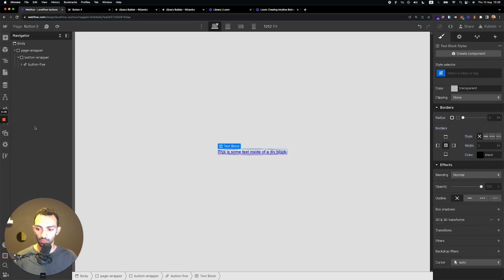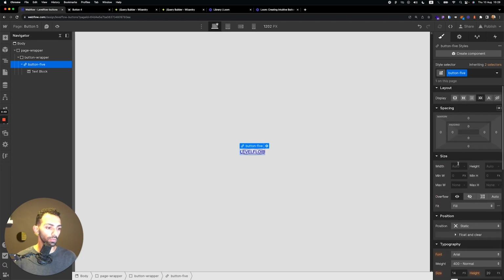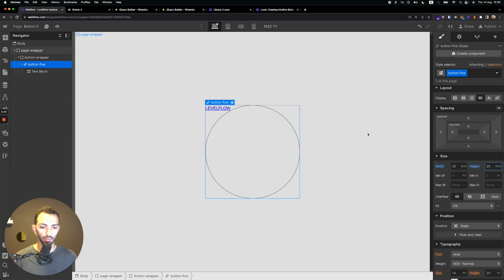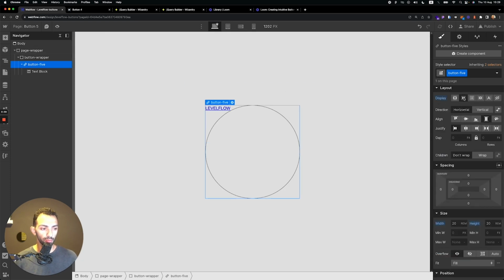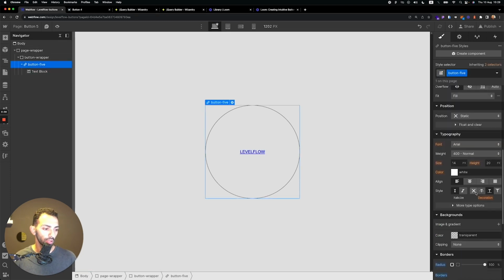So first put the text inside the circle, call this text LevelFlow, and then this circle will be, let's say, 20 rems by 20 rems. Display flex, center, and this is the circle. Let's remove the text decoration so we don't have that line.